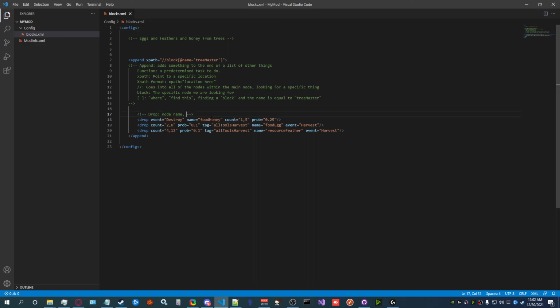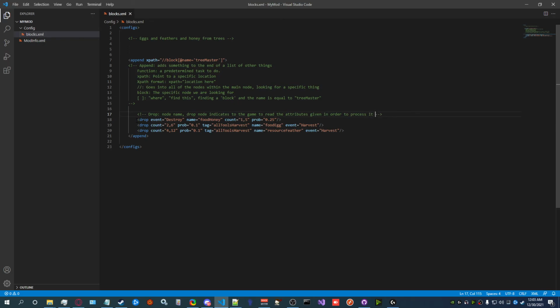So specifically, the drop node indicates to the game to read the attributes given in order to process it.